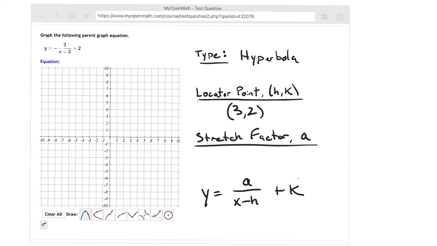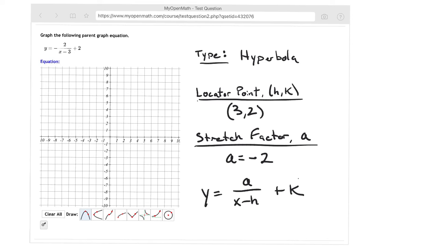And our stretch factor is actually, in this scenario, and I'm glad this is the example we're looking at, a negative 2 here. So you see this 2 in the numerator, which is where we typically think of having the a, but you also should be really careful to notice that there's a negative symbol sitting out in front. That negative symbol means that you really have a negative stretch factor. If there wasn't a negative symbol or a minus sign there, then your a value, the stretch, would just be positive.